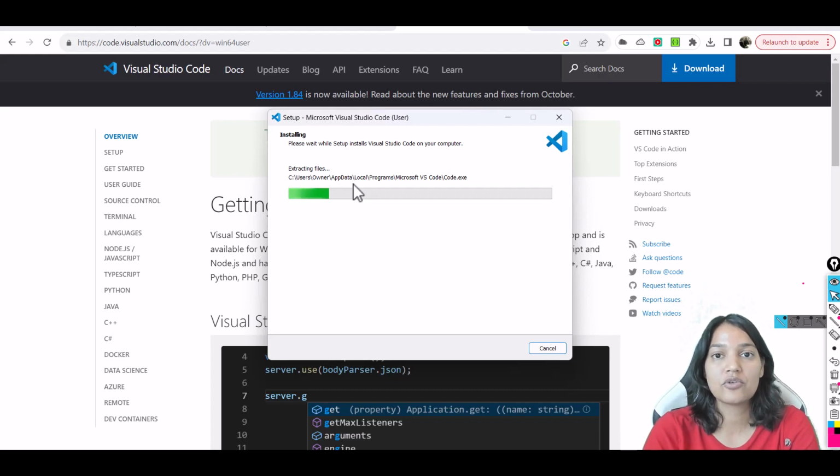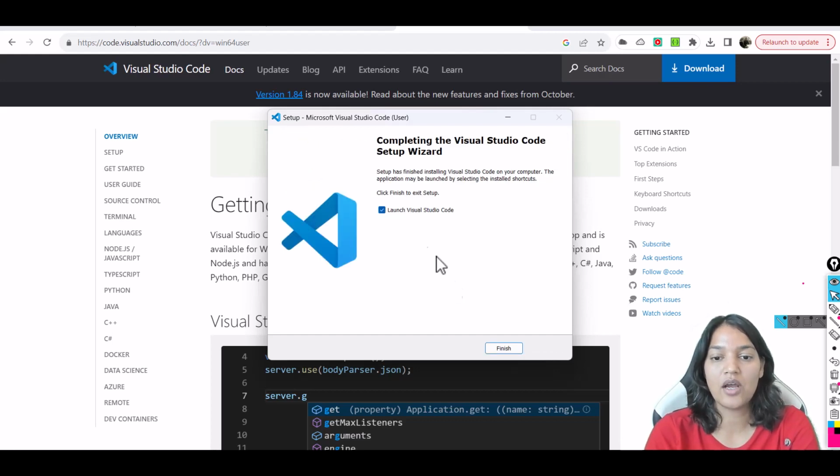Once Visual Studio Code is done, you have to add two extension packs, which is important. One is the Salesforce extension pack and the other one is the Salesforce CLI. You can actually download Salesforce CLI online as well, so we can do that also. Okay, so now we will launch this. We'll click on launch and then we'll finish.